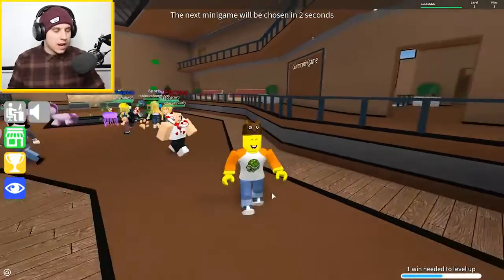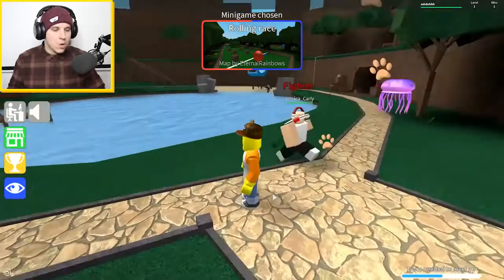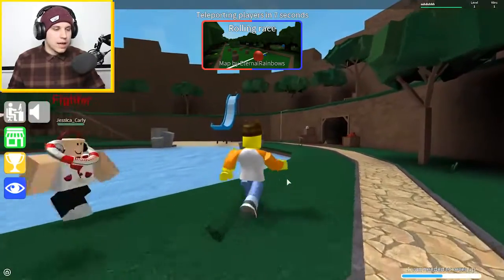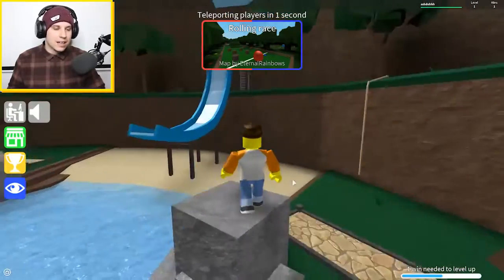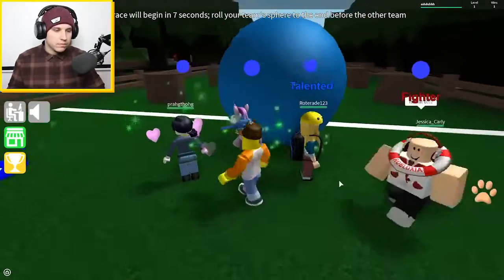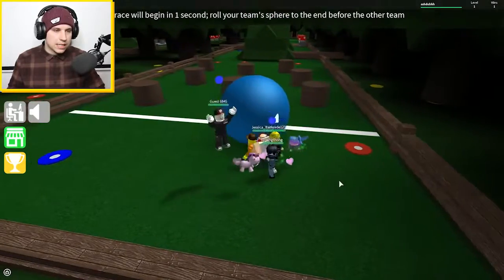Current mini game. It doesn't say what type of minigames are in this game. Rolling race. Oh, okay. We've got a rolling race going on here. I don't mind a rolling race. Oh, there's a slide. Oh, there's a slide. I can't get to the slide in time. I wanted to slide down it. No. Okay, rolling race. Here we go. So we gotta get this ball over to their side. Here we go. This is easy.